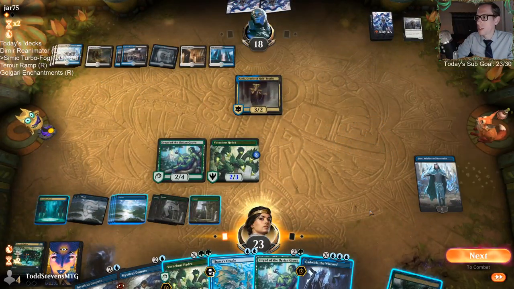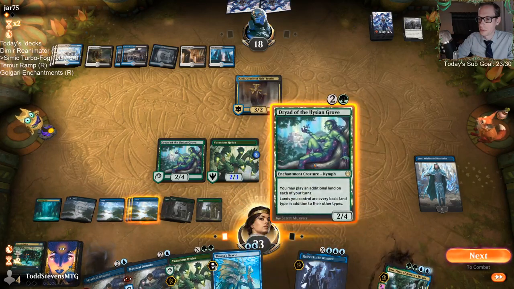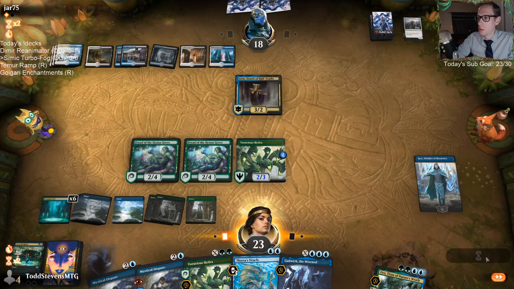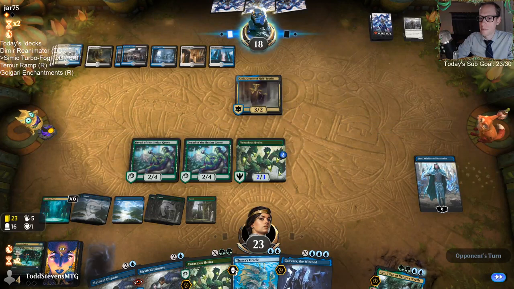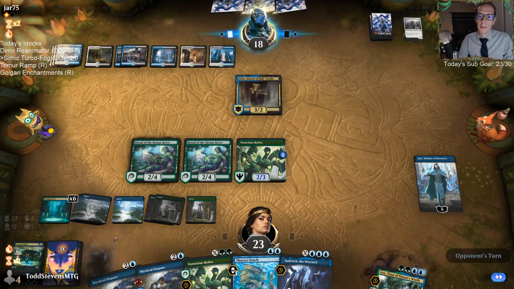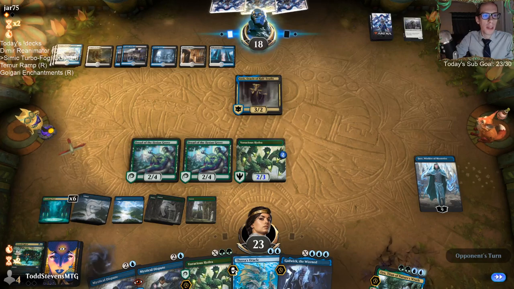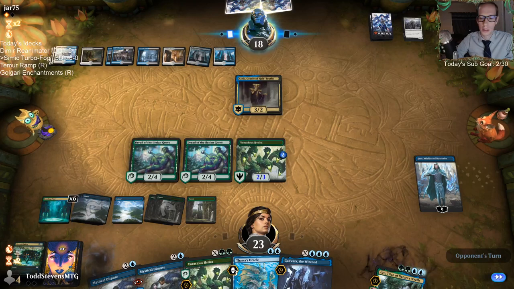I wish I would have minus seven the Jace. Well, we'll minus seven next turn. I think I may be behind one. Yeah, with Sasa, I'm behind one on the gift sub. So we're at 24 for the sub goal.